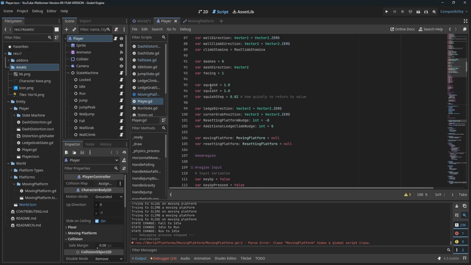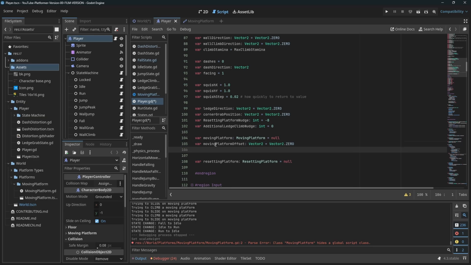Alrighty, let's hop over to our player and let's add some variables that we're going to need. So we're gonna set that down there. We're gonna say variable moving platform offset. It's going to be a vector 2, and we're just gonna set it to vector 2.0 right off the bat. And then we have moving platform momentum, also a vector 2.